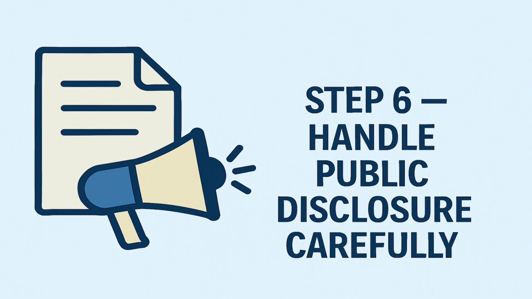Sometimes you might want to publish your findings, maybe in a blog post or a presentation. But hold on, only share your disclosure publicly after getting permission from the company, ensuring the vulnerability has been fixed, and removing any sensitive or private information from your publication. The goal is to educate and inspire, not to expose or embarrass anyone. If the company completely ignores you for months and the vulnerability is critical, you can coordinate disclosure through organizations like CERT. Always aim for responsible public sharing, not a gotcha moment.